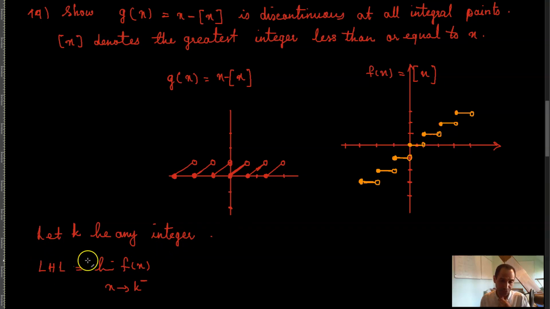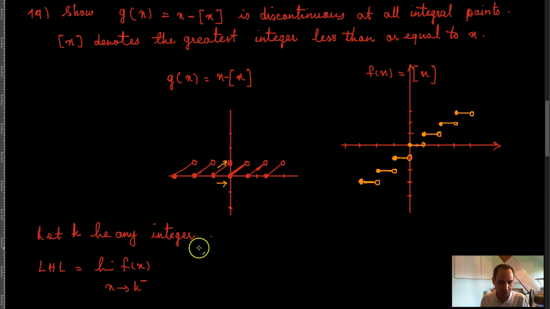So now in order to evaluate this limit, what this limit means is that it's saying the limit of f of x as x tends to k, and k is any integer, and x is tending to k from the left. For example, suppose that x is tending to 0 from the left, and you can see that if I get closer and closer to 0, the values of the function are getting closer and closer to 1.